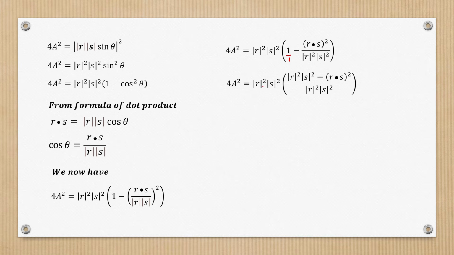Alright, so next we're going to continue expanding. When we multiply this in, this will cross with what we actually have there. And then what we shall remain with is 4s squared is equal to the square of the magnitude of r times the square of the magnitude of s minus (r dot s) squared. And that is the proof they were asking for. Now let's look at the hence part.